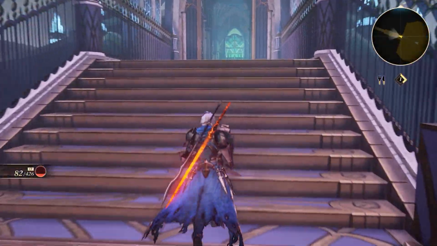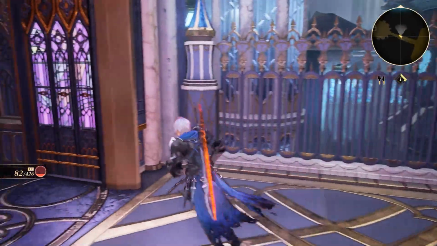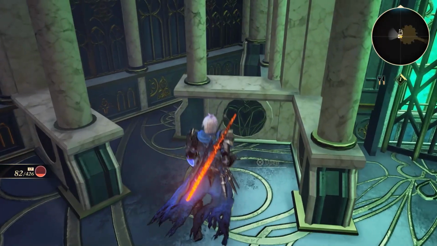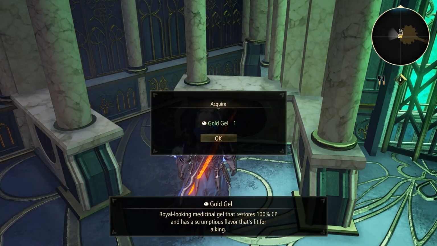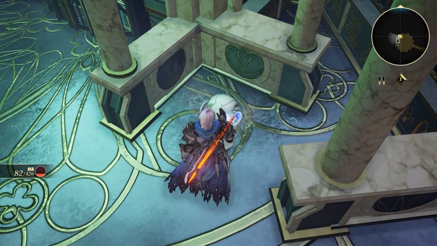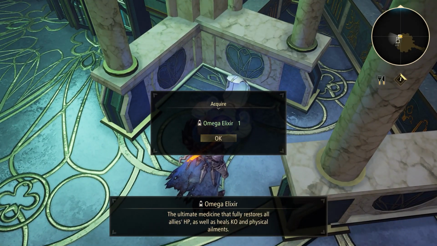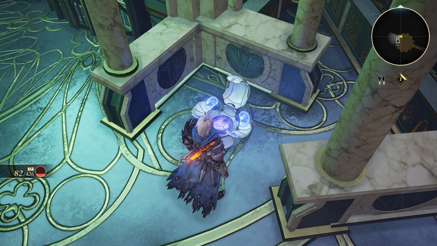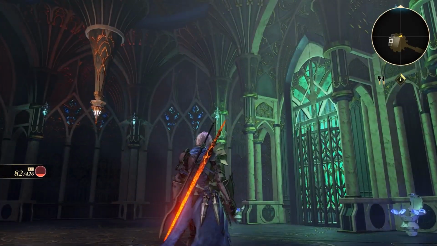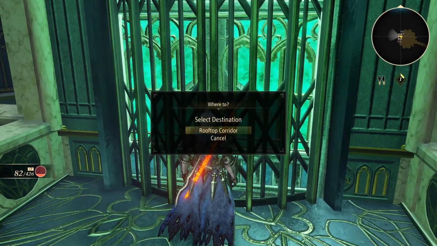Alright. Are they gonna give us a heal, or should I just fast travel out of here? Then again, there isn't a fast travel point in the castle. Ooh, we got some treasure though. Gold gel, thank you. It's nice knowing we got two of those now. Oh, thank you. It's like the game knew. The game knew that that fight was such an ass, and knew that we'd probably end up using the Omega Elixir you found earlier, so it gave you another one. Tales of Arise. Thank you so much. Rooftop corridor.